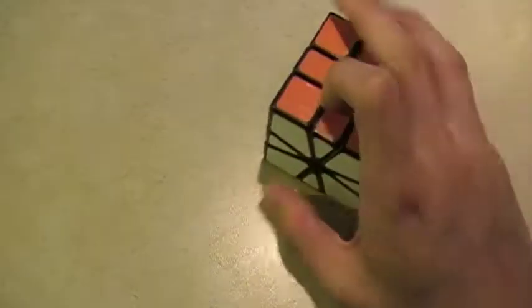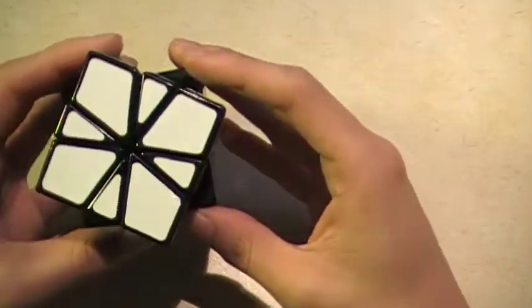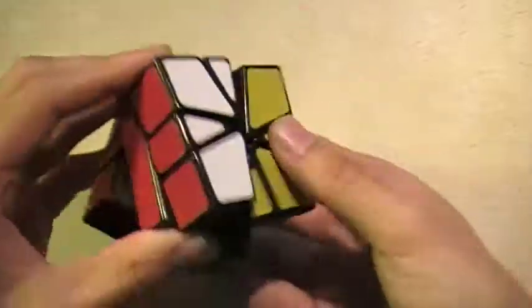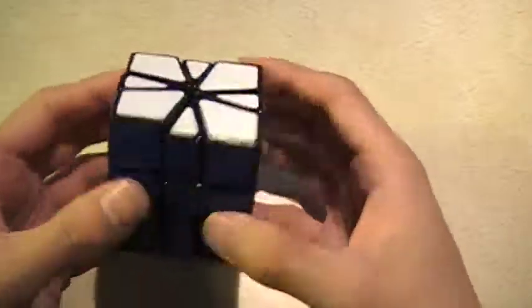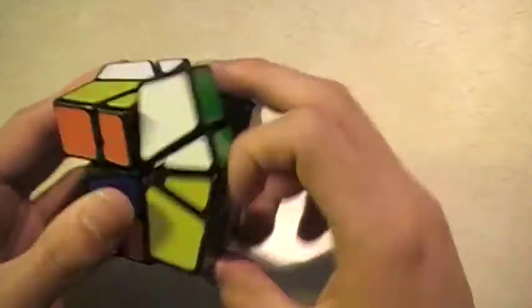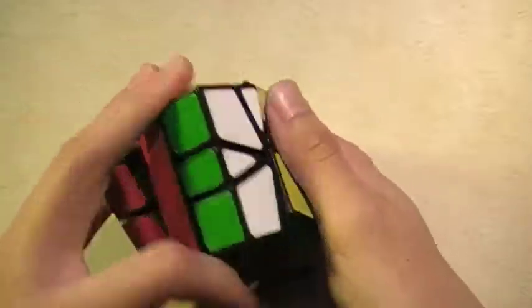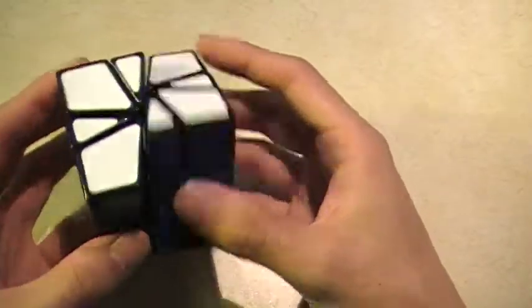For Square-1, I'll go with that. I use an MF8 V1 or MF8 V2, with a modded MF8 V2 with the edges modded. So yeah, I just like this Square-1. It doesn't pop on me, and it just turns well. One thing I really like, though, is that these layers do not overshoot as much, and these layers are not, like, uncontrollable.